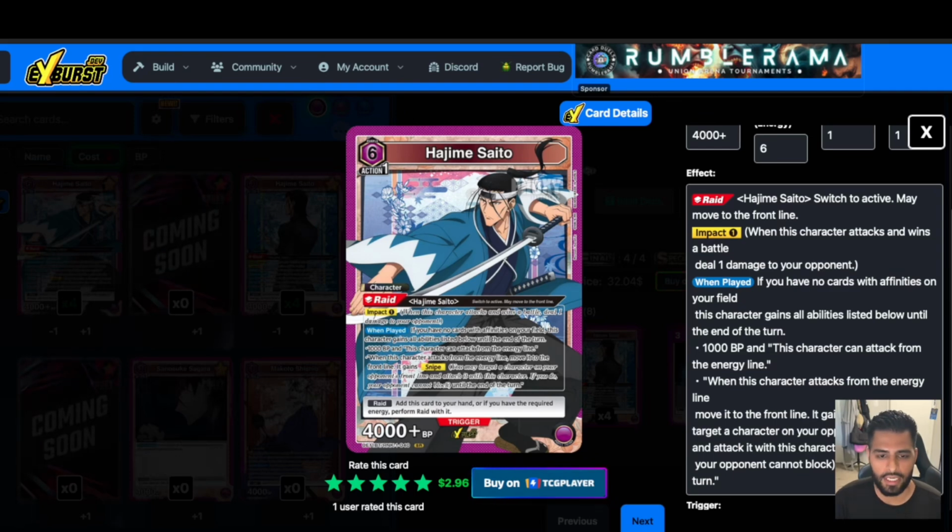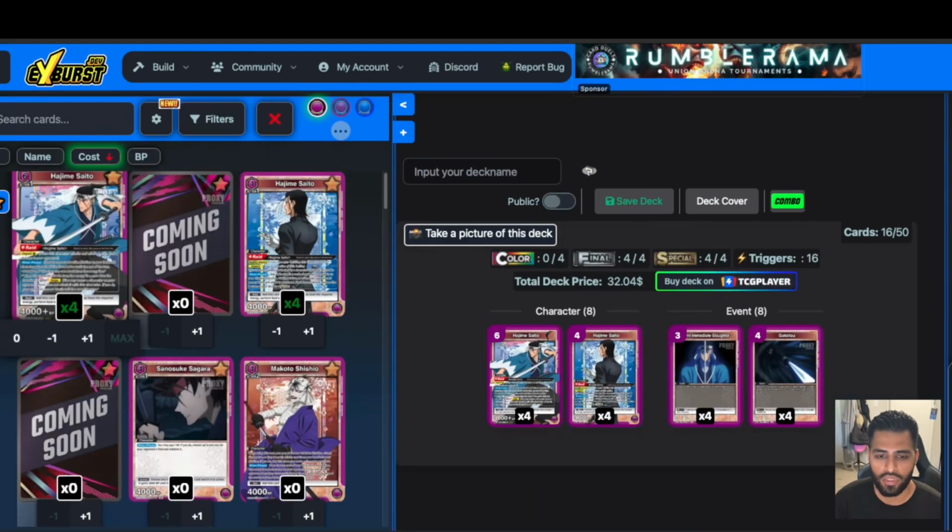So for this Saito, it says when this character attacks and wins a battle, it has impact and deals 1 damage. If you have no cards with affinities on your field, it gains the abilities listed below, which will be 1,000 BP. And when it attacks from the energy line, you can move it to the front line, and this character gains snipe. So it's basically a 6-drop snipe impact card, which is really strong. And it also attacks from the back, from the sideline, so you can essentially attack 5 times that turn. So that's really nice.